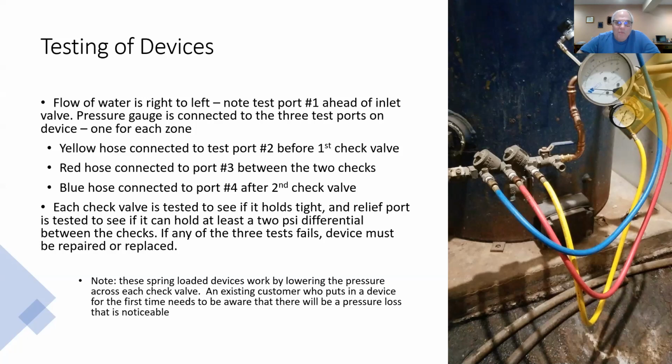The relief port itself on the reduced pressure principle backflow prevention device also can be tested here. Now that port is supposed to be able to open and drip water or shoot water out on a periodic basis to maintain a lower pressure on the customer side. And that again is, say, 2 pounds per square inch differential pressure. So what you do with the third hose is actually push water pressure back against that relief port. When you open that up slowly and start equalizing the pressure, the device itself is supposed to open up and drip water. And that gauge should show no smaller than a 2 pounds per square inch differential pressure between that. So that's how the plumber uses the test kit when he goes out and tests the device.